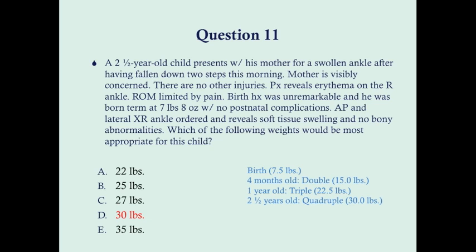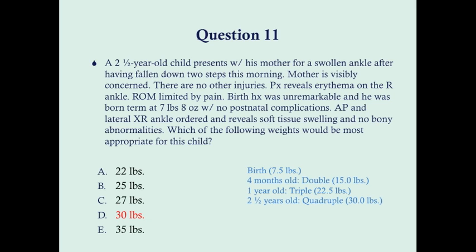Other things I wanted to point out here is that you have some soft tissue swelling and an injury at the ankle. So the mother is visibly concerned. That's always important. Anytime you have a parent that's not very visibly concerned, and you have issues like a fall down steps or something like that, you want to always consider neglect.